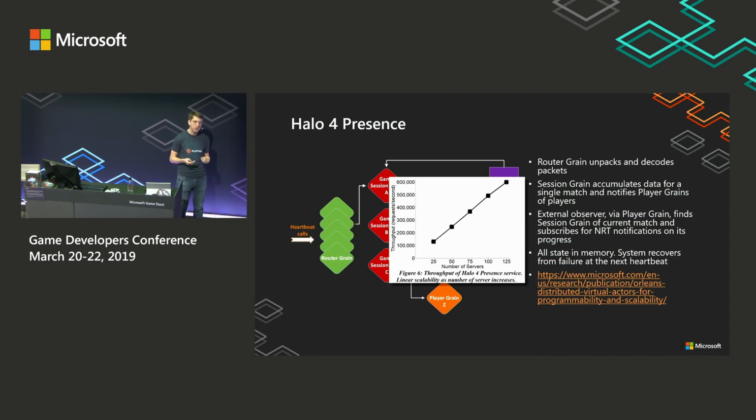We were so happy with the development experience as well as the scale of this that we then used Orleans for almost all of the services that are powering the games, the website, and companion apps for Halo today. Most of those services are a lot simpler than the one that I just showed up here. You don't need a complex call graph in order to benefit from Orleans, state management, and concurrency controls.